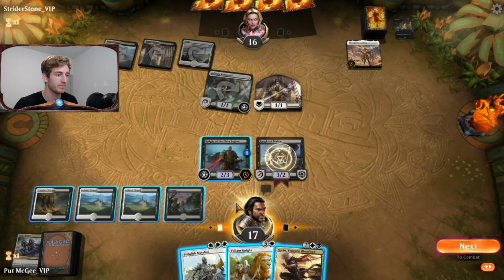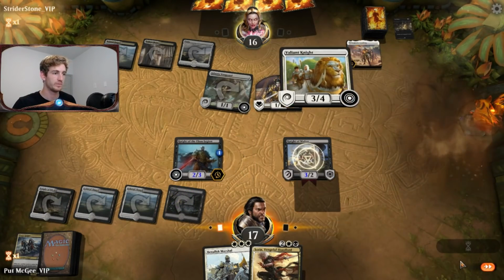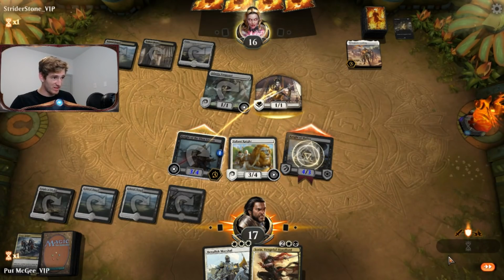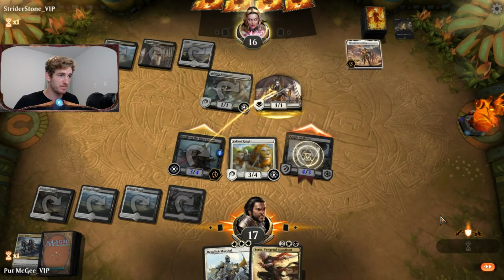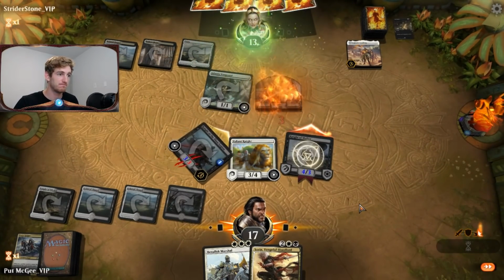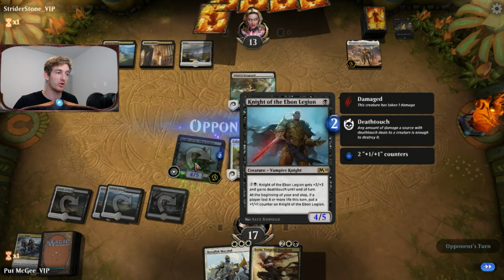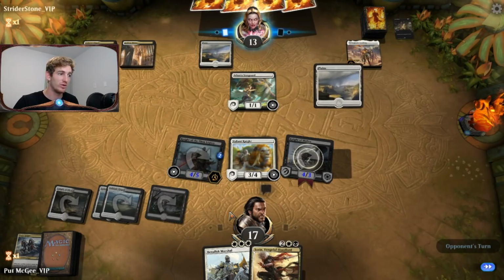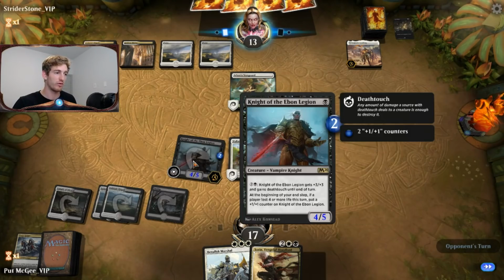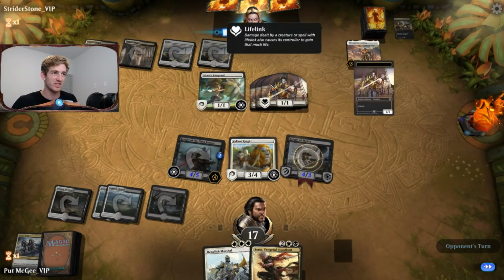I think we go Valiant Knight here. Deal a heck ton of damage. They do gain a life, but I ain't worried about that. Because I get another counter on Knight of the Ebon Legion. See, this is a 1 mana creature that's now naturally a 3/4 with the counters, but the Valiant Knight's making it a 4/5. So Knight of the Ebon Legion is strong. It's a strong card.